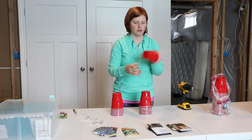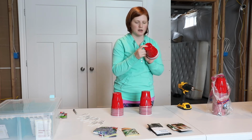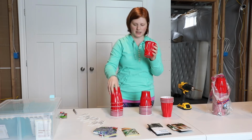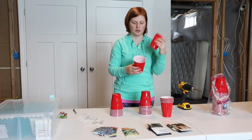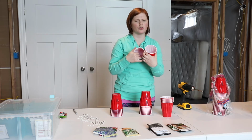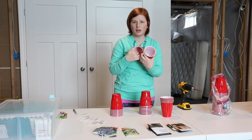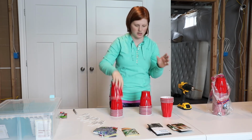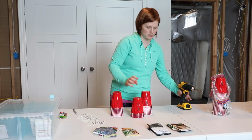What we're gonna do is drill a hole in the bottom of 1 cup, and then once we have the hole in there, we'll stick it just inside another cup with a little craft stone or a marble or a rock or a little piece of wood, just so it's not completely smushed to the bottom. So let's drill our holes.